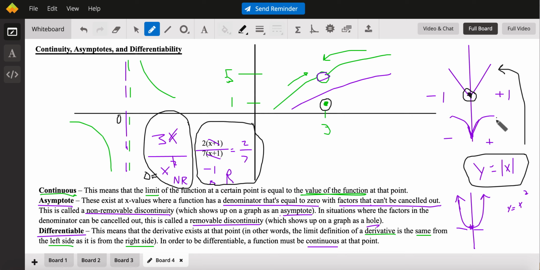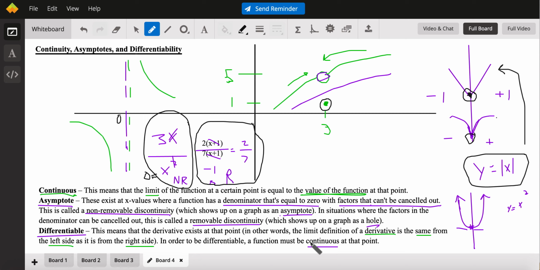I can't really think of the equation for a cusp off the top of my head, but it's basically like a ram's horn, right? It comes down, and then it comes back up. It has the same problem as your absolute value function, because the slope, this derivative, will be negative on the left side, going down, and immediately positive on the right side, going up. So you know they're not the same because one is negative and one's positive. Therefore, this cusp is not differentiable at this point.